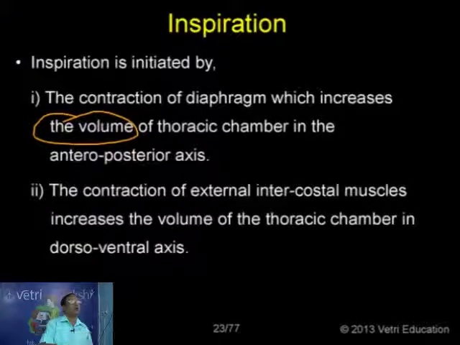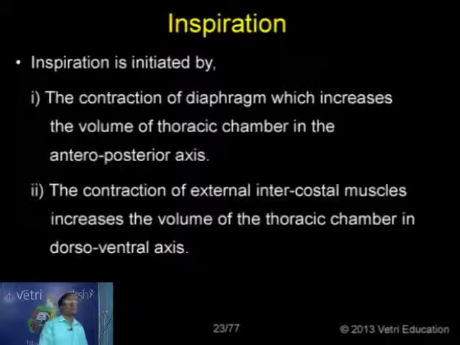Now, how is it normally initiated? The process of inspiration is initiated because of the two types of muscular movements I mentioned. What are the types of muscular movements involved? Inspiration involves two different types of muscles: one, the external intercostal muscles, and two, the diaphragm muscles. But indirectly, we also have internal intercostal muscles. Normally the intercostal muscles work antagonistically: when one muscle is contracting, another one is relaxing. For example, when external intercostal muscles contract, the internal intercostal muscles relax.